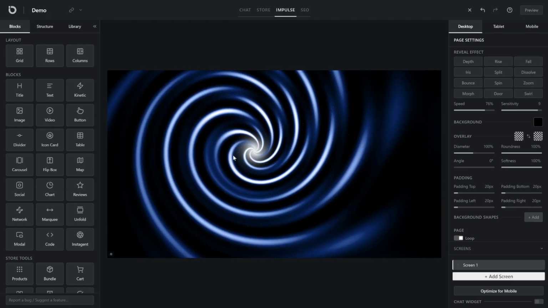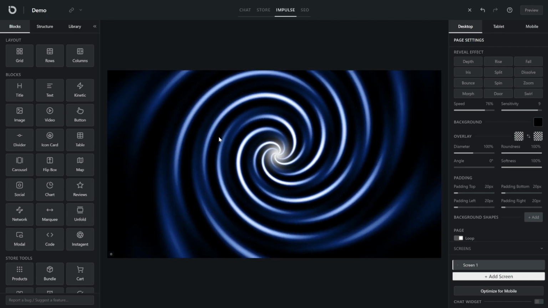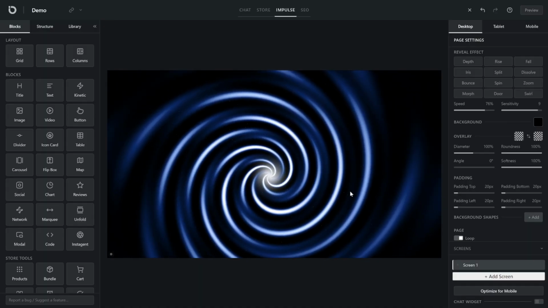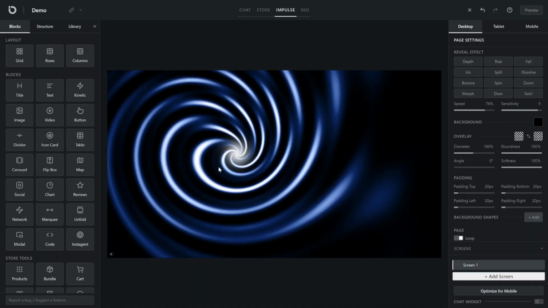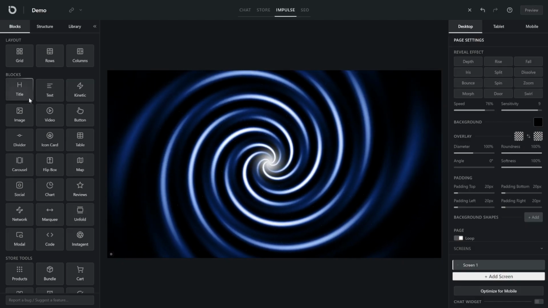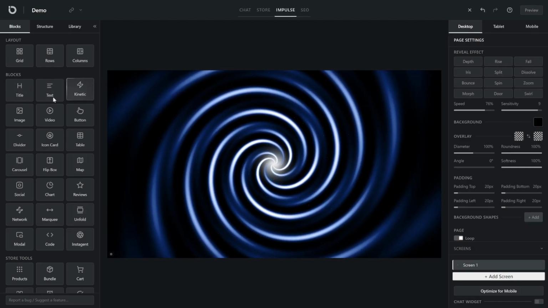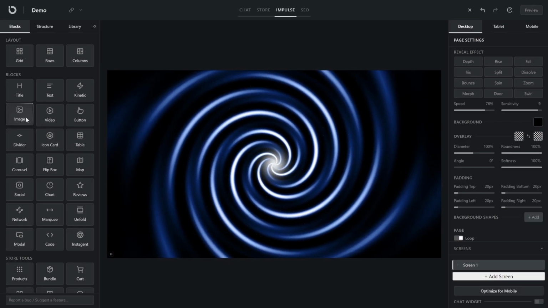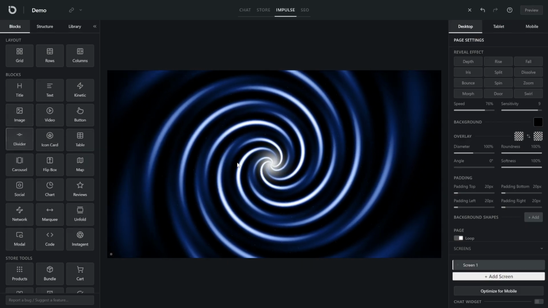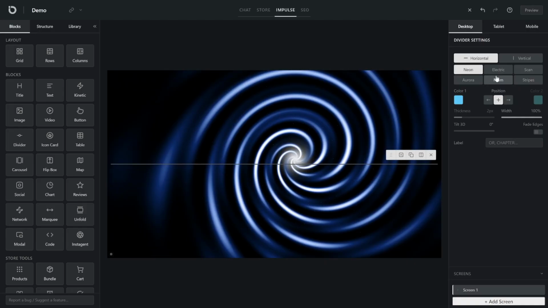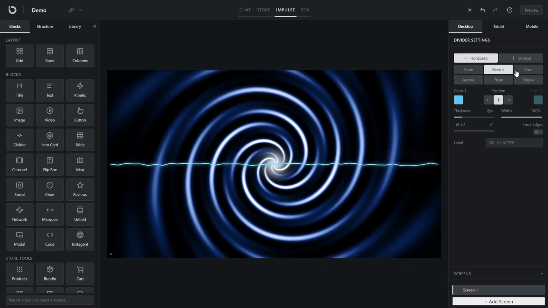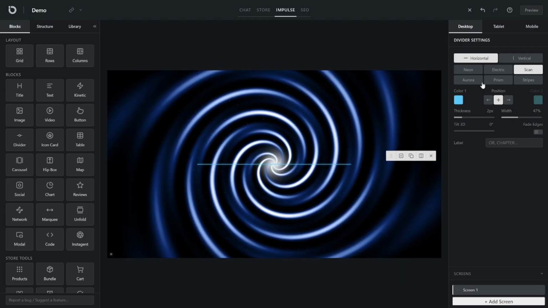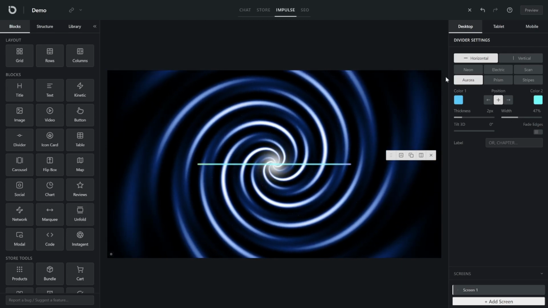Right, welcome in. This is the Impulse Editor, the heart of Instinctor, and the place where all the fun happens. Let's get our bearings. Over on the left, you've got your blocks. The whole system is refreshingly blunt about how it works. You grab a block, you drop it on the canvas, and then you tidy it up in the panel on the right. That right panel is your settings desk. It always shows the settings for whatever you've got selected. Select nothing, and it gives you the settings for the whole page.